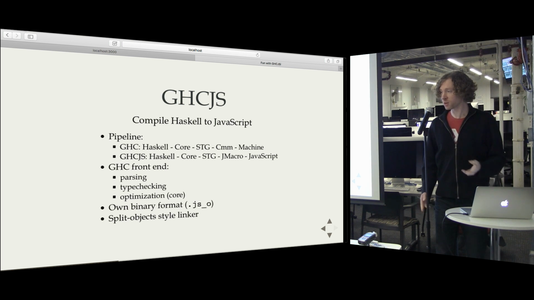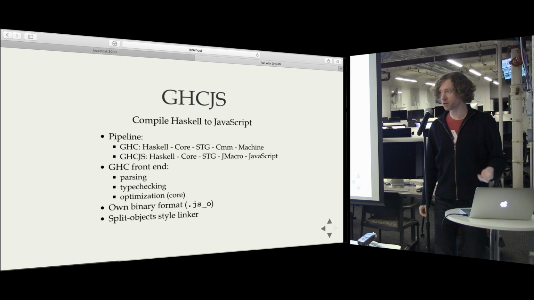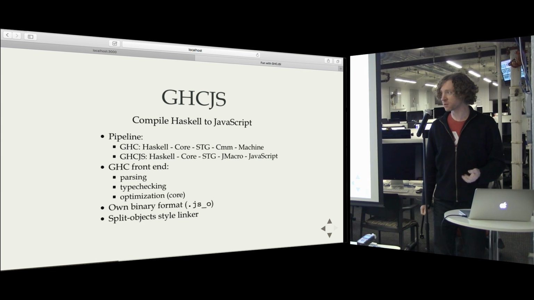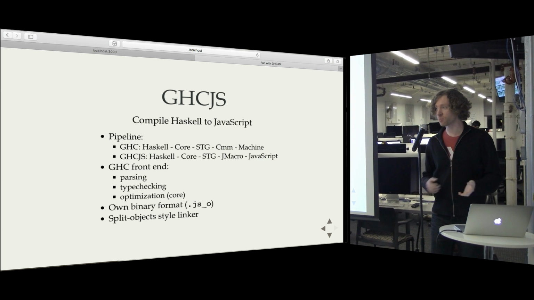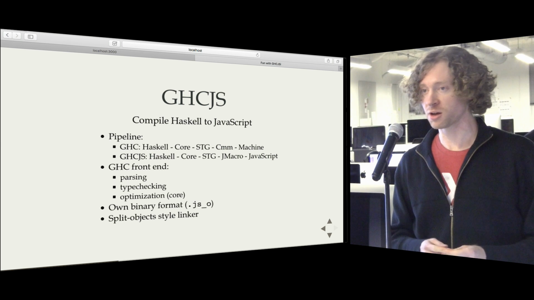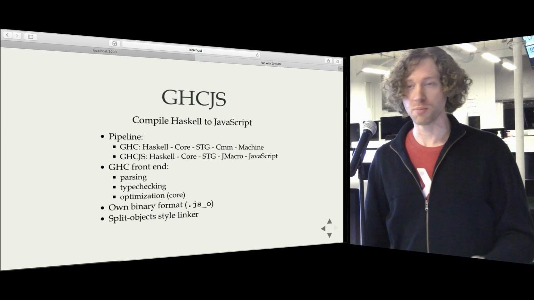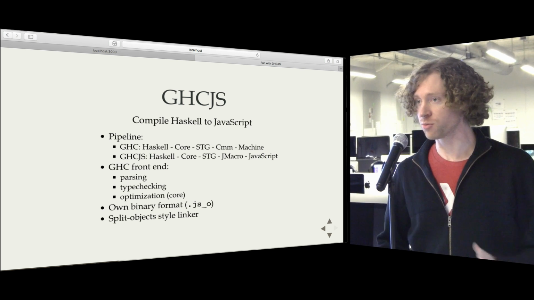Since everything after STG is custom, GHCJS doesn't use the standard object files, but has its own intermediate object formats and its own linker, just like GHC's split-object style linker, that collects everything the program needs to run the main action. It starts at main and collects the functions reachable from there.